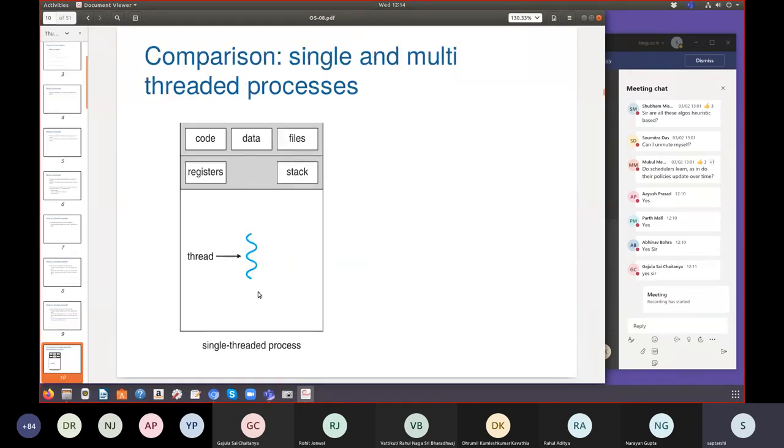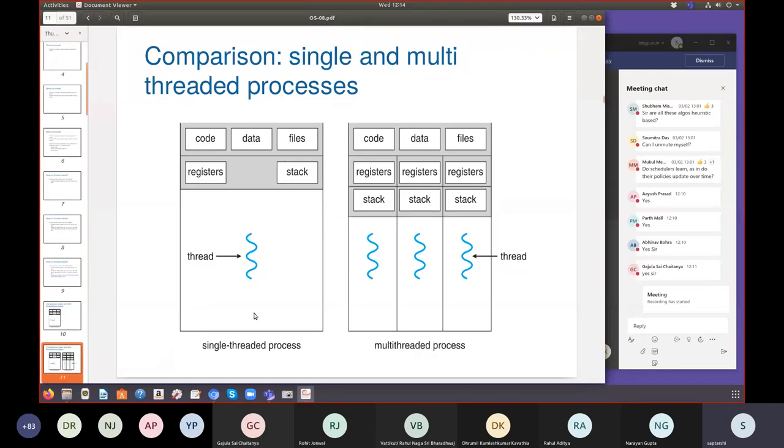Essentially the picture we are getting is this. Till now we were talking about this model which is being shown now. You have this process which has the code segment, data segment, some open files. It has its register values, the stack, and there is a single thread of control. This is what we have discussed till now. At present, we are discussing this model, which is shown on the right. Now, this process is allowed to have several threads of control.